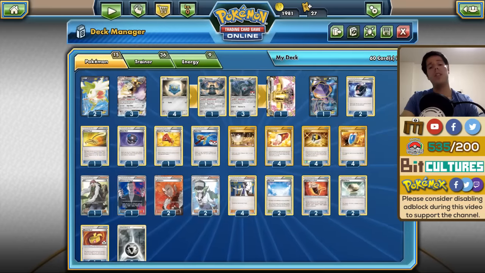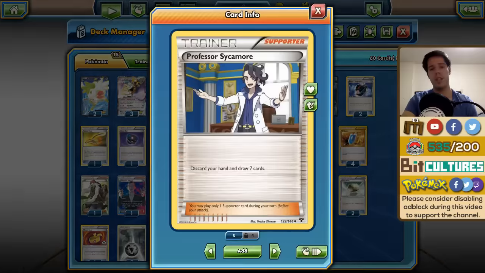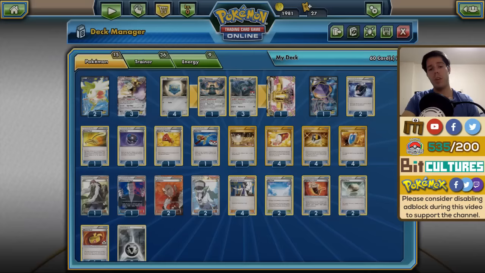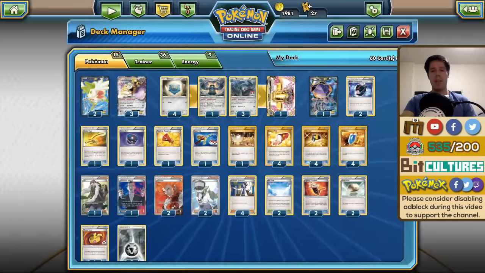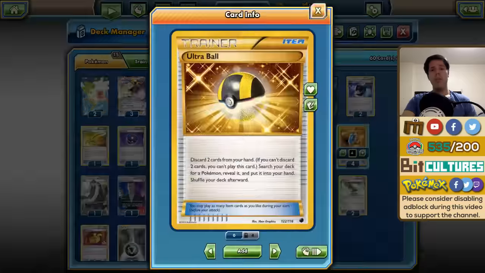Now our supporter lineup is pretty simple. For Sycamore, as usual, 2 N, very nice card that got reprinted. 2 Lysandre in order to target whatever we want. 1 Giovanni's, you never know when that extra 20 damage might be useful. 1 AC in order to retreat. Everything in our deck has really high retreat costs except maybe Shaymin, so definitely useful, and in order to heal as well. And then we have our 4 VS Seeker, 4 Ultra Ball, 4 Trainers' Mail.